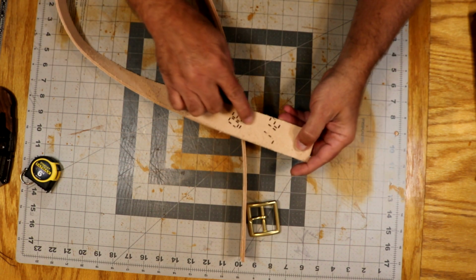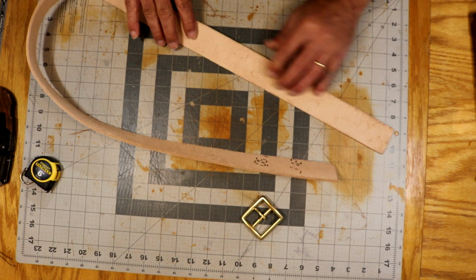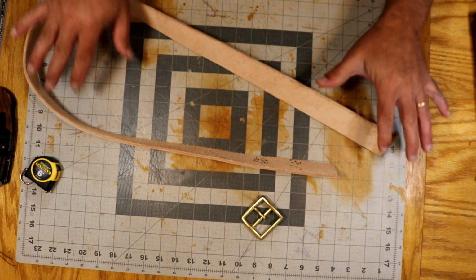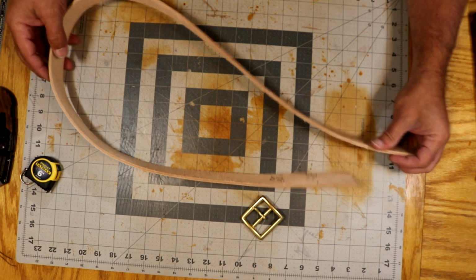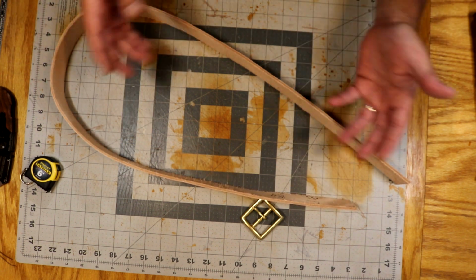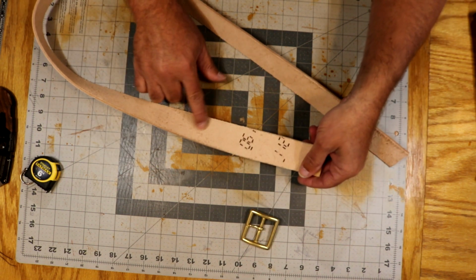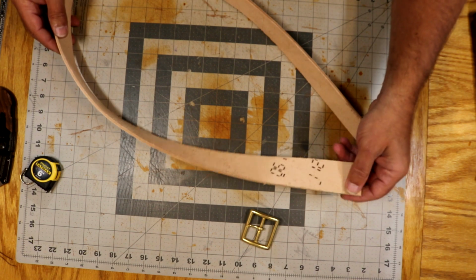It does have the printing on the back of it from where they sized it. It doesn't matter because I am going to put a suede lining on the back of it, but I've got to do all the other stuff before I put the suede on there so that the suede will cover up the bullet loop stitching and a lot of other little imperfections, especially things like this fuzziness on the belt itself.